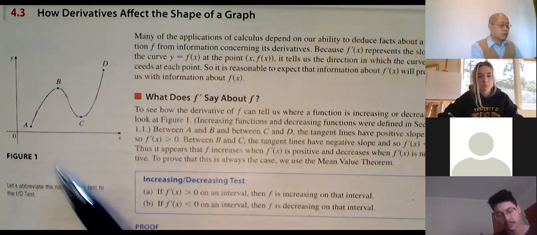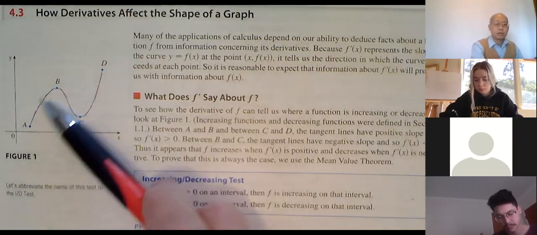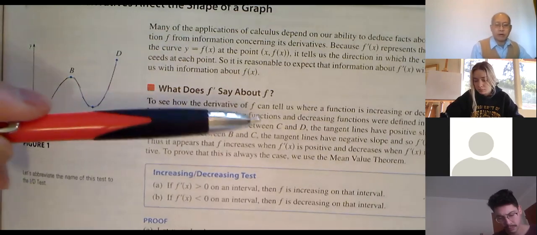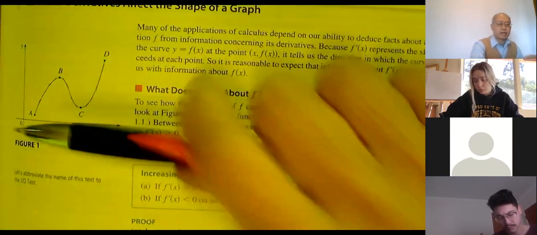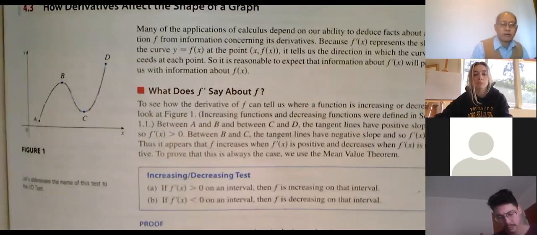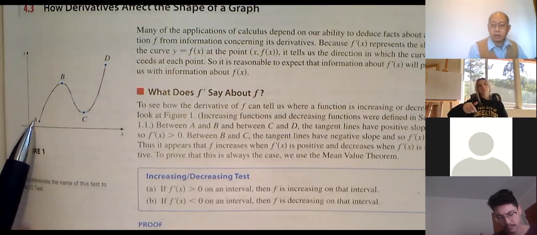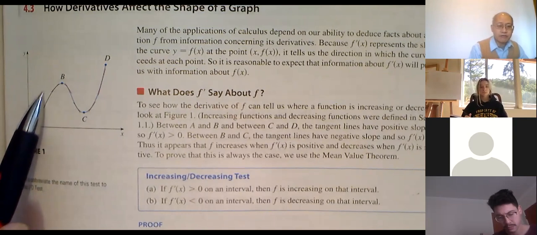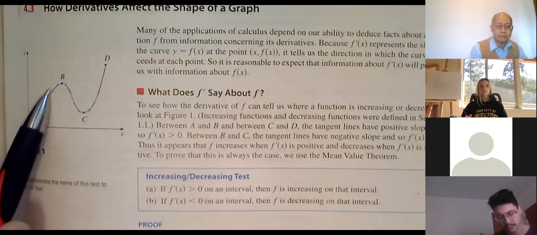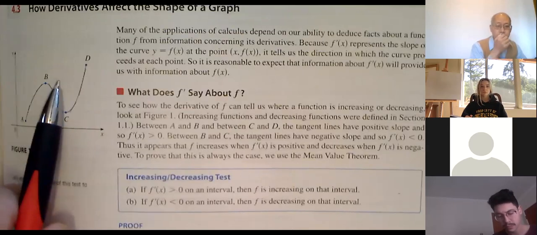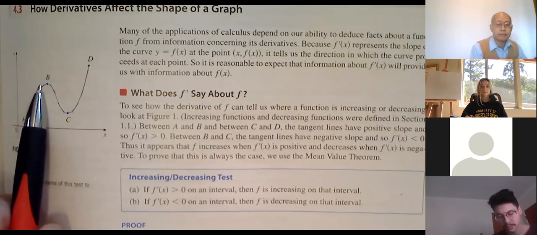Okay, so let's take a look at this graph. Figure 1 goes like this. Our frame of reference is always moving from left to right. We're almost never going to go right to left. We're always going left to right. So if I go from left to right, A to B, pretend it's a roller coaster ride. Right here, I would say the function's increasing, right? It's going up. Right here, the slope is 0, relative maximum.